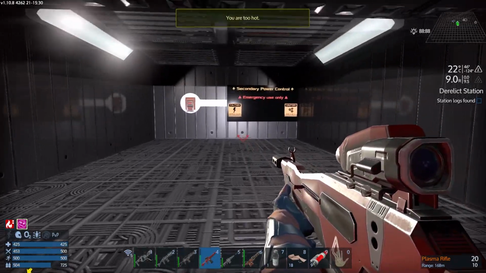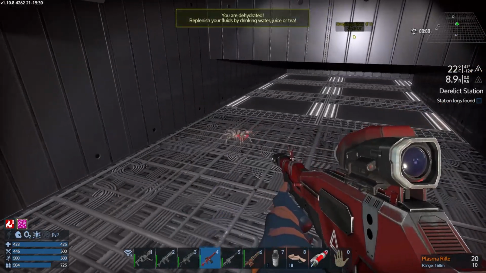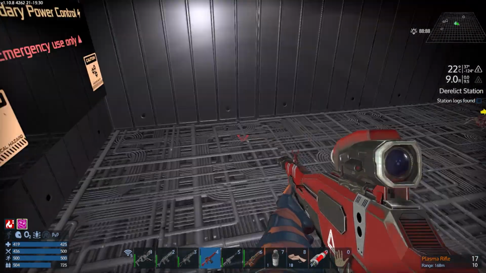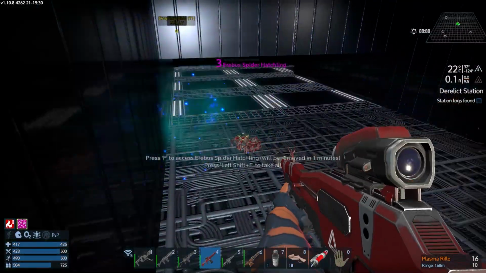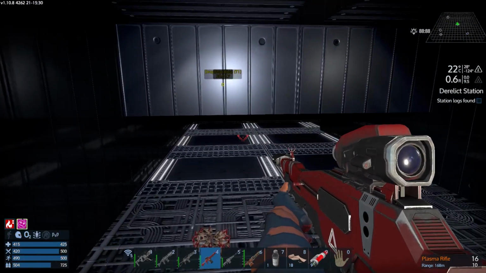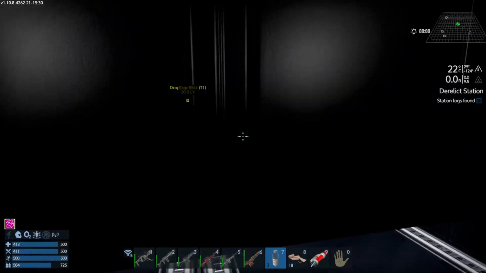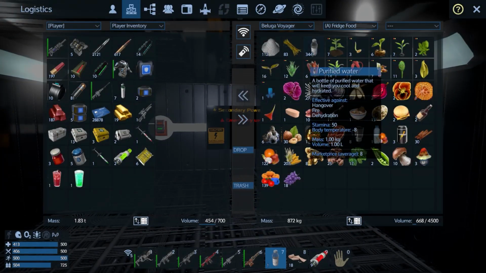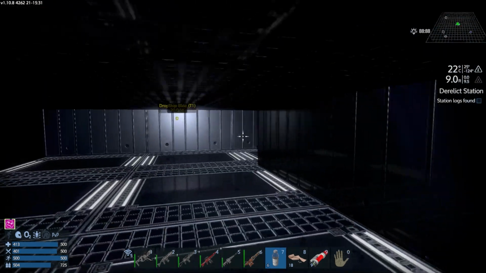Okay. Secondary power control, emergency use only. There's all these spiders here. Okay. They are dead. I'm going to wait for my body temperature to go down. I'm going to see if I can actually get through this. We can hear loads of legacy have spawned in. They're going to be boarding my bloody ship. Do you know how pissed off I'd be? Very. Needless to say. Oh, wait, hang on. Before we do that... Oh, this is perfect. I'm close enough, I can just, like, spam it. Oh, alright. Let's go.